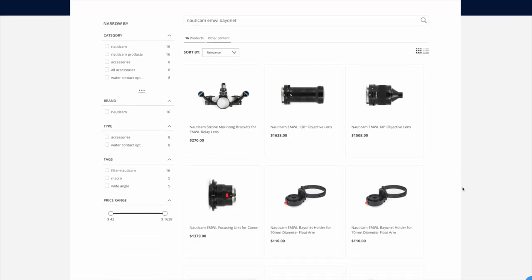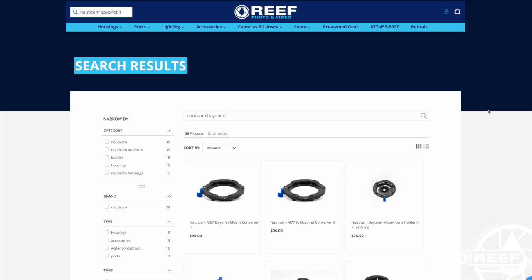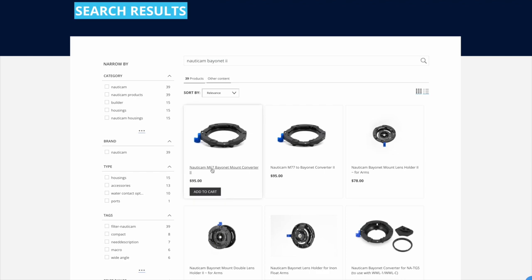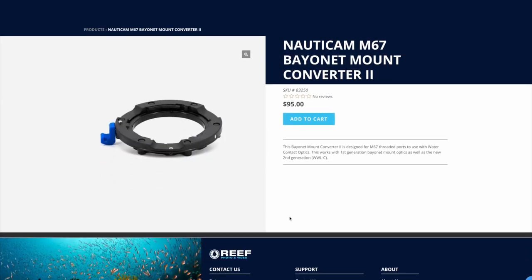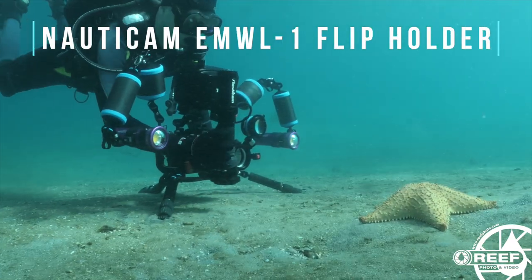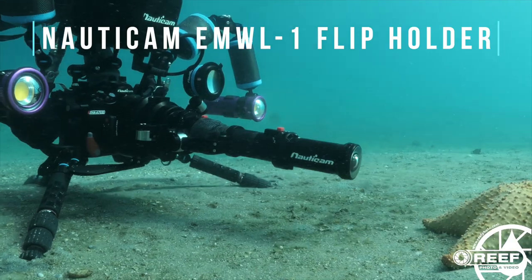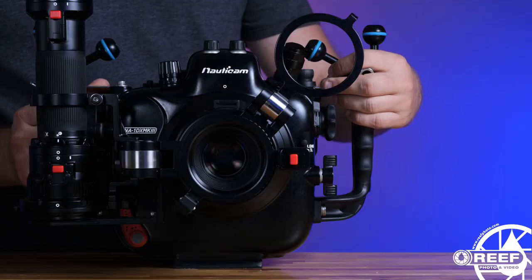For storing the objective lenses on your camera rig when they're not in use, Nauticam has bayonet holders available that mount directly to your lighting arms. For mounting the EMW L1 to your Nauticam rig, you have two really good options. The first is using the Nauticam Bayonet Mount Converter 2, which allows you to swap the lens on or off while underwater, just like with the traditional wet lens. The second and perhaps best option is using the Nauticam EMWL Flip Holder, which allows you to easily flip the EMWL on or off while underwater without having to fuss around with screwing anything into your front port, and provides an easy out-of-the-way storage location on your rig.